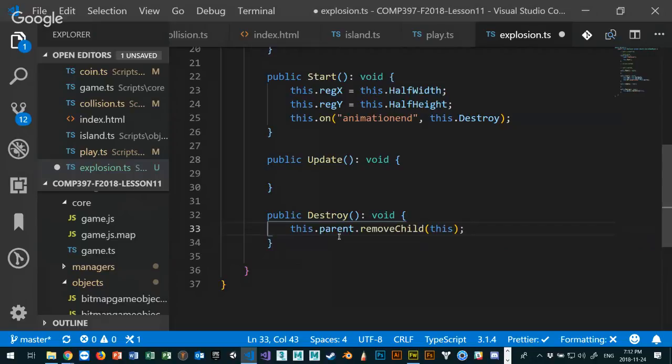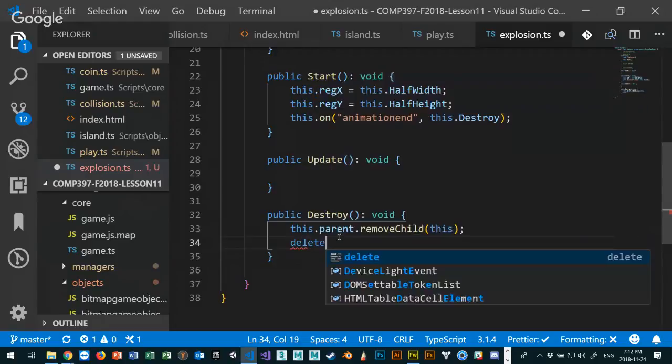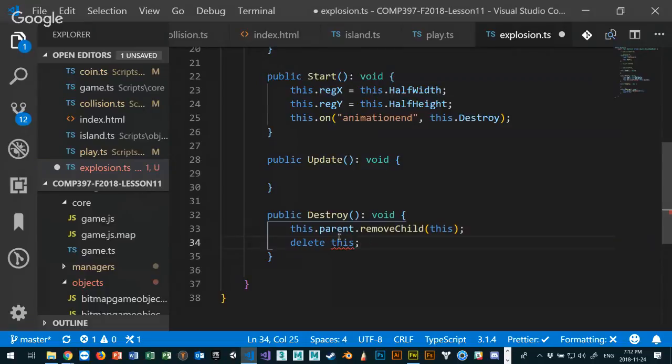How does it get destroyed? Because it gets instantiated, how do I clean it up? Because I made it. I removed it. And now, how do I destroy it? How do you destroy stuff in JavaScript? this equals null. I'm joking. That's not true. Well, it needs to destroy itself, and it's going to call almost like its destructor, right? Now, does JavaScript have a destructor? Could I go delete this?